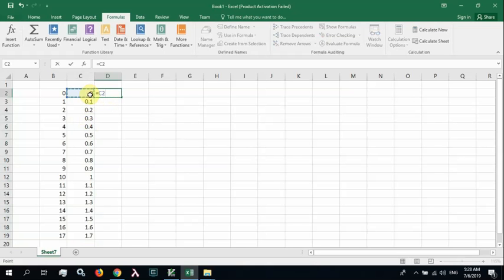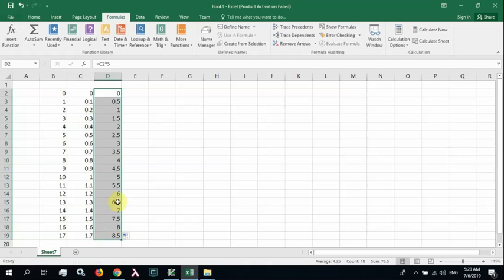So this value multiplied by 5, all the way down. So you can see this 0.5, 1, 1.5, yeah, with the interval of 0.5.